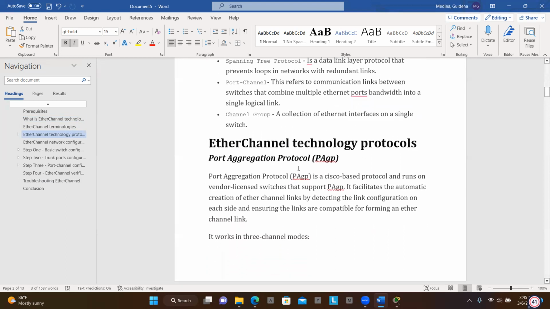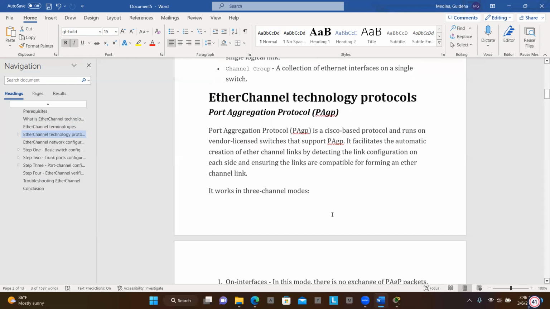Now, EtherChannel technology protocols. Port Aggregation Protocol, which is PAgP, is a Cisco-proprietary protocol and runs only on Cisco switches that support PAgP. It facilitates the automatic creation of EtherChannel links by detecting the link configuration on each side and ensuring the links are compatible for forming an EtherChannel link.